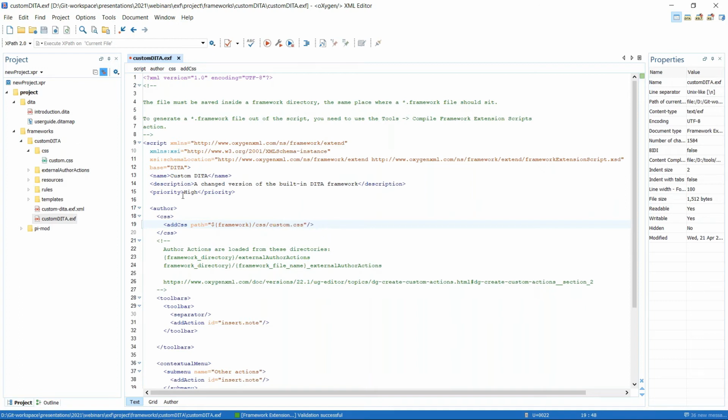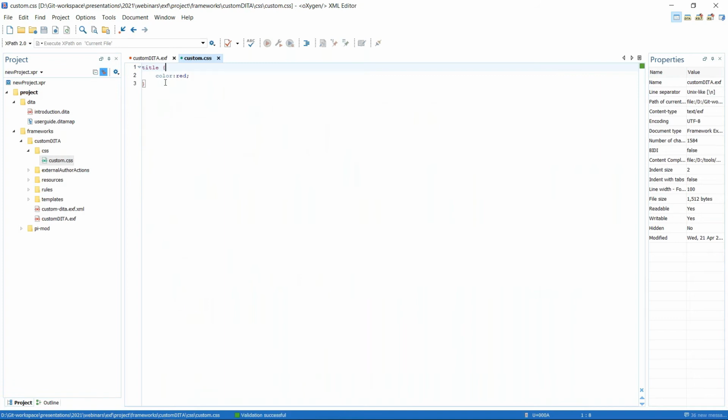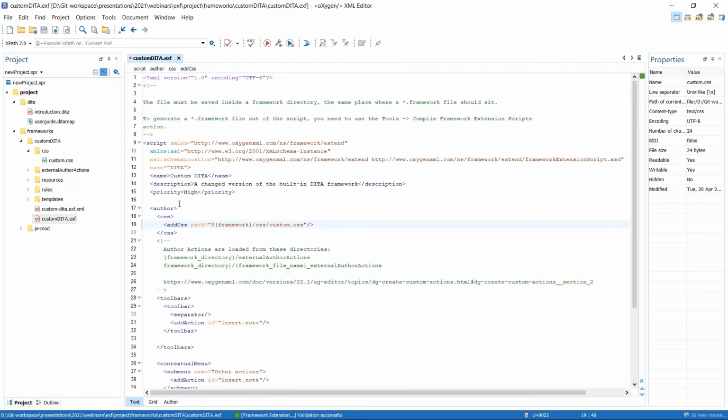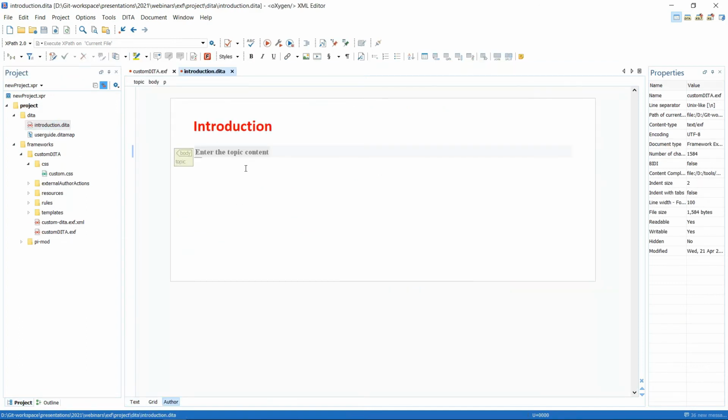If we save it, let's see this CSS again. I lacked imagination here. We just make the title using a red foreground color. We just want to know that this CSS is actually being used. So if we open a sample DITA document, you'll notice that the titles are beginning to be red.